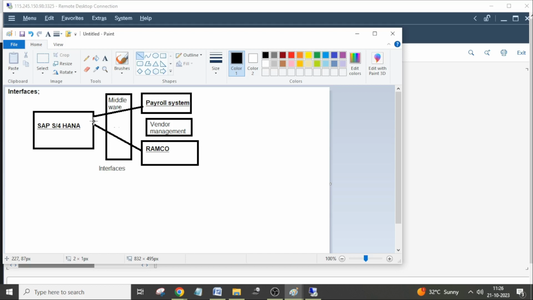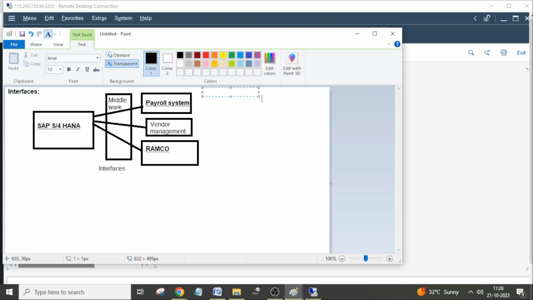That purchase order information should be shared with this system. For that, what do we use?